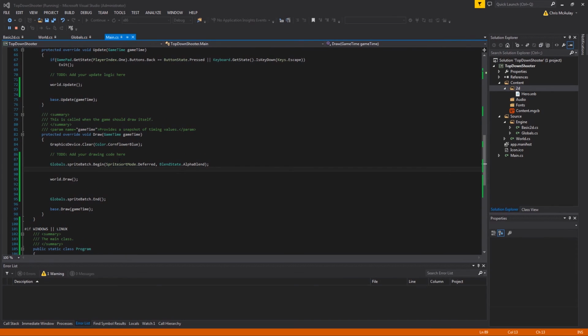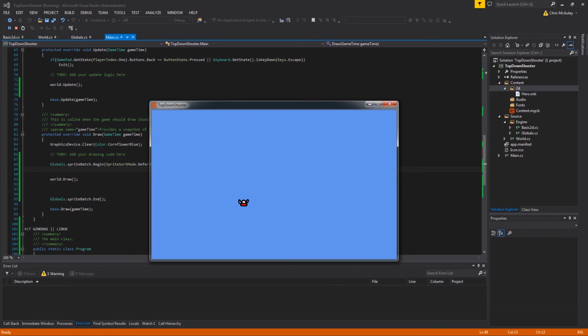So we're going to load this up. Let's see it. There's our guy. And you can't see the mouse because you actually have to draw the mouse in the program. But there's our little dude. We have him on the screen at 300, 300. And that will conclude the tutorial of how to get a guy on the screen.